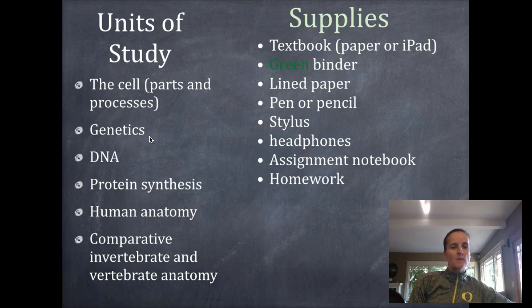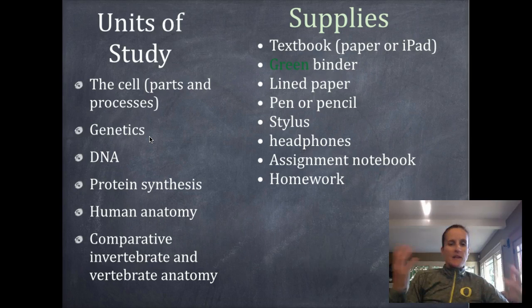Very exciting. I did turn the end of the year into a comparative anatomy course many years ago. It was just more meaningful to begin with a very simple organism and be able to study the body systems of something very simple and then see how that complexity increased to a multi-system mammal. I love to have volunteers. So many times for the bullfrog and the pig dissection, I can have 10, 15 parents in the room helping. You're always invited to come and help. So yeah, that's what we're studying. Very excited to get started.